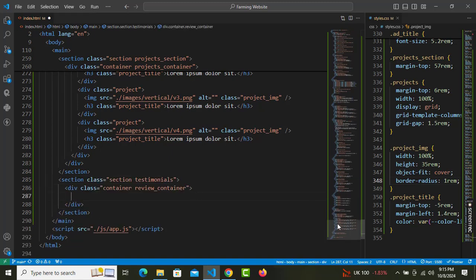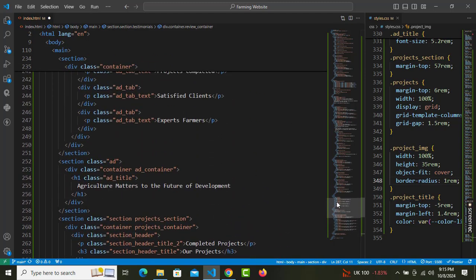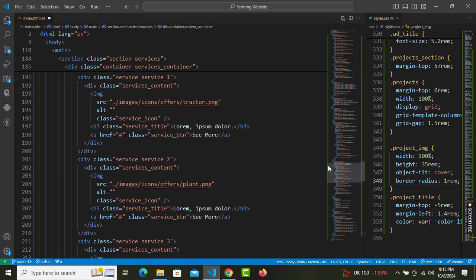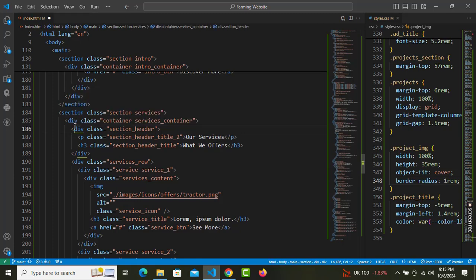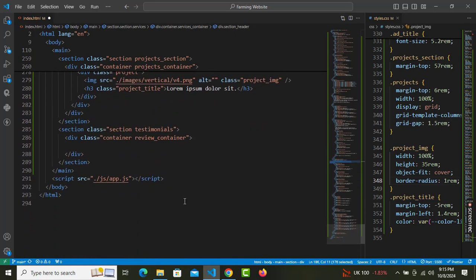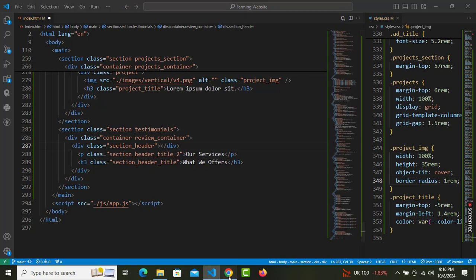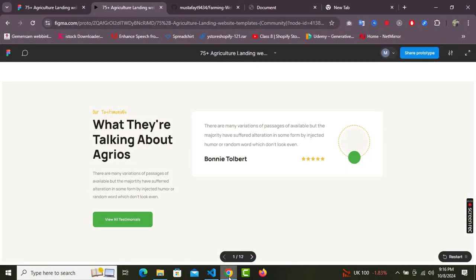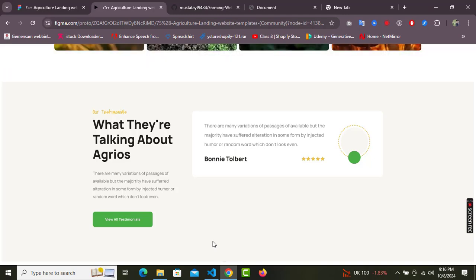Okay, and inside there again we need that section header, so I'll copy this and paste it inside this container. And yeah, this is exactly how I'm going to design this.